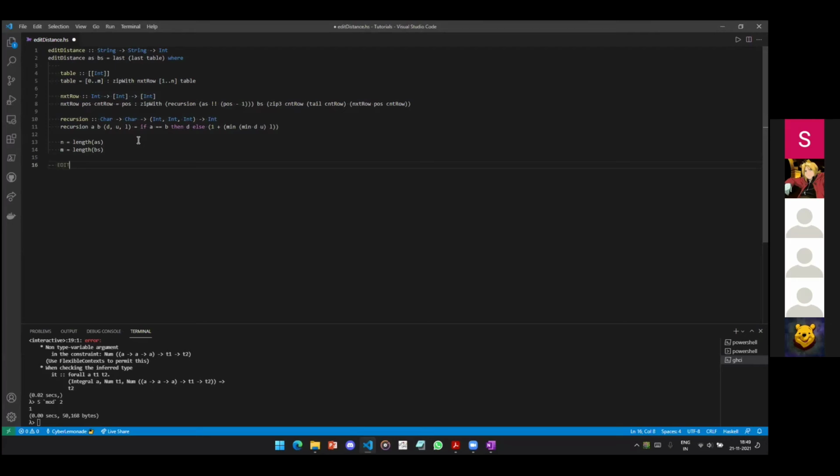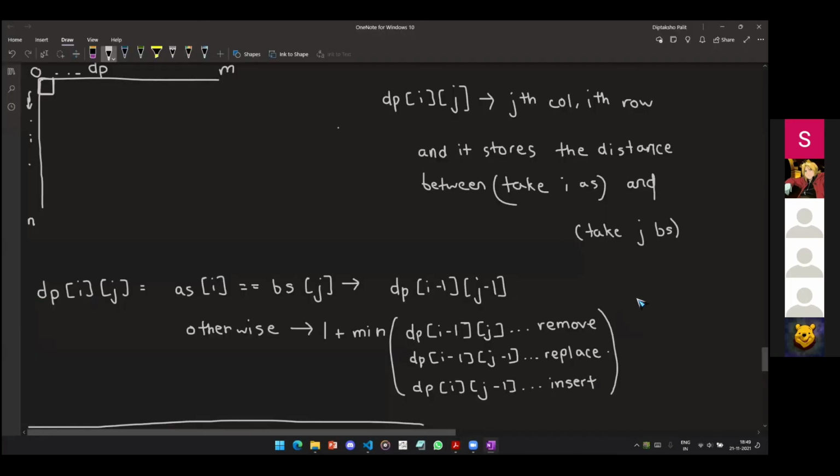Yeah. Okay. So suppose we want to code edit distance. What is edit distance? It takes a string and another string, and it returns an integer with the minimum distance. Let's go back to the reference. Suppose this is how we are going to do the edit distance. What will our final output be? Our final result will be dp of, I believe it's n, n, right? Does everybody see why this is our final answer?